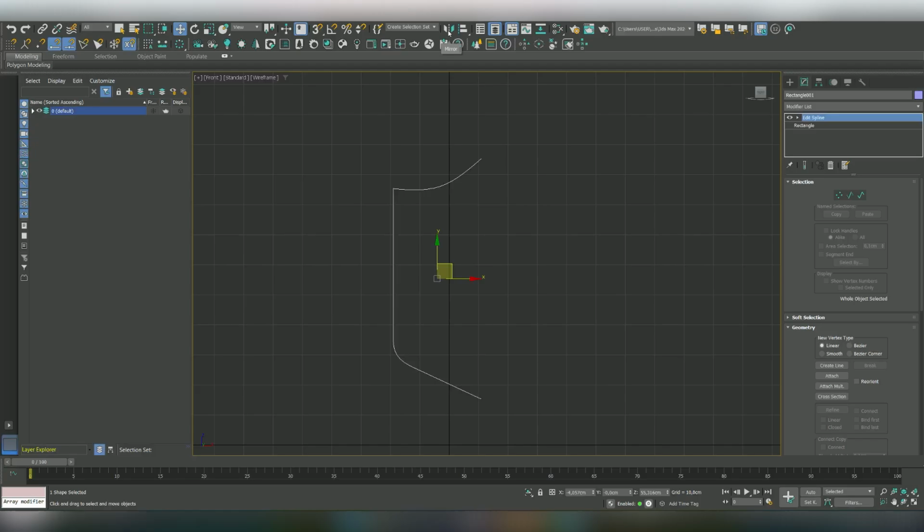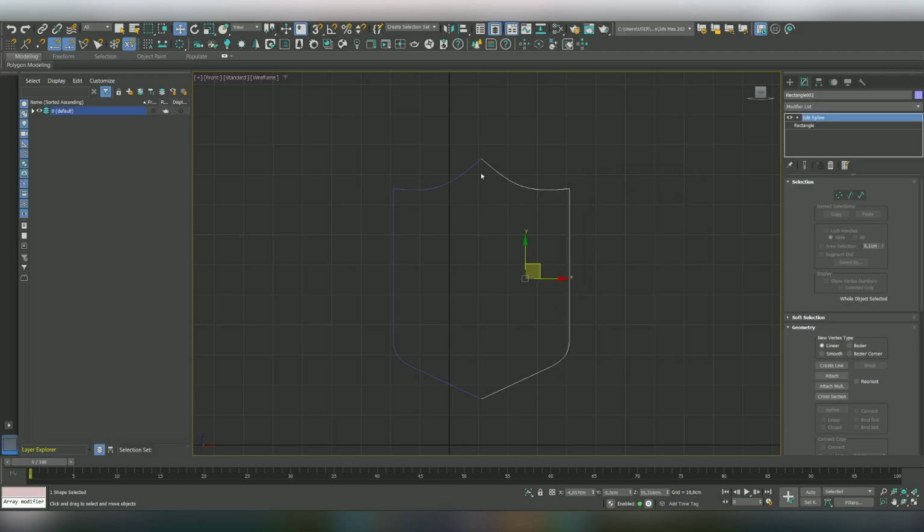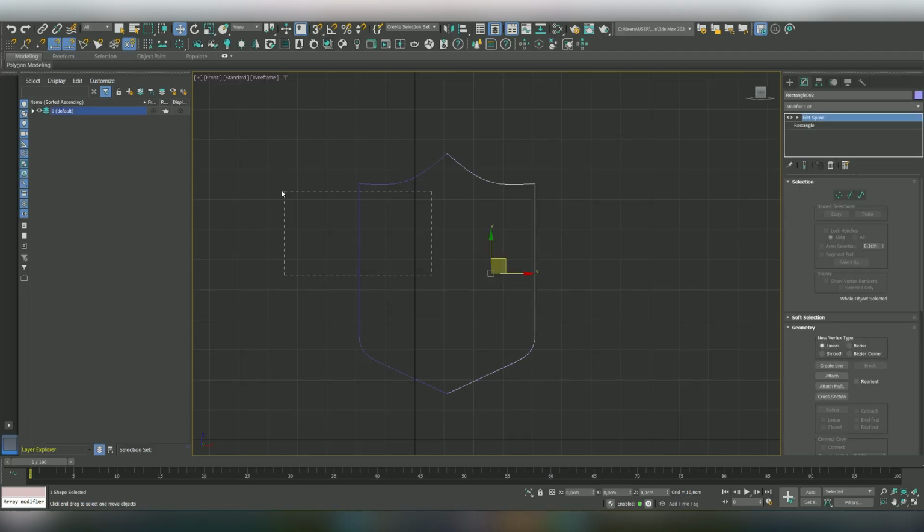Now we are gonna copy the shape. I'm gonna click Mirror and I'm gonna choose copy and we are gonna type 30 because the length was 30 if you remember. Perfect. We have 2 different elements here. I'm gonna choose one of them and I'm gonna choose Attach and we are gonna connect them. But right now it is not connected completely.